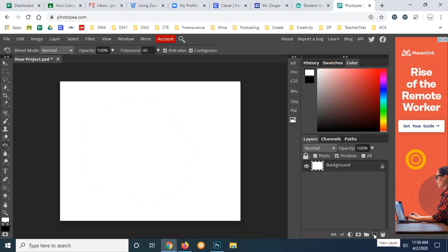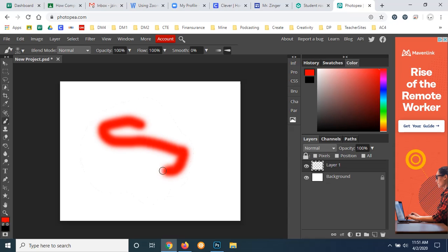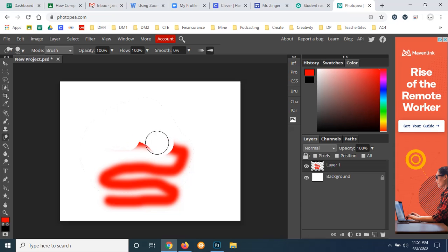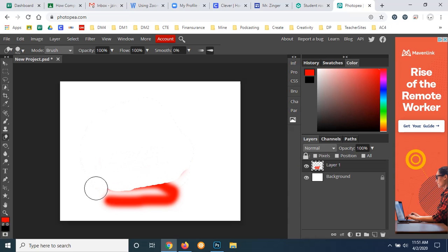And then if I make a new layer and use the brush tool to switch back to a different color that I can actually see. Alright. So now I've got this brush tool. Again, I don't like it, so I'm going to erase. But now when I erase, I'm only erasing what's on this layer called layer 1. Okay? So I can't erase anything that's not on this layer.